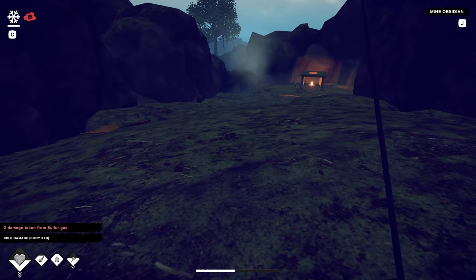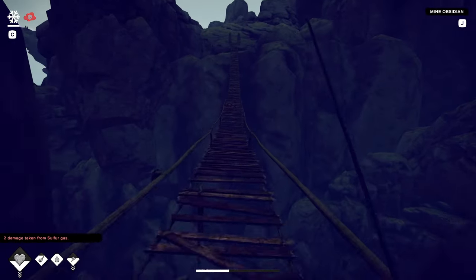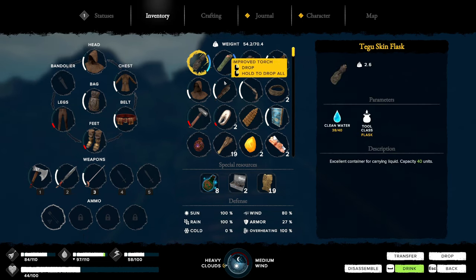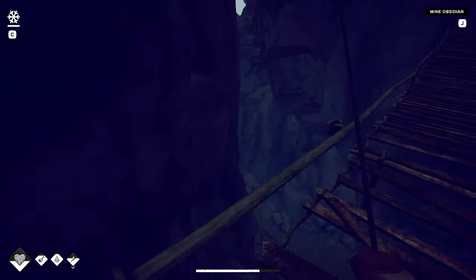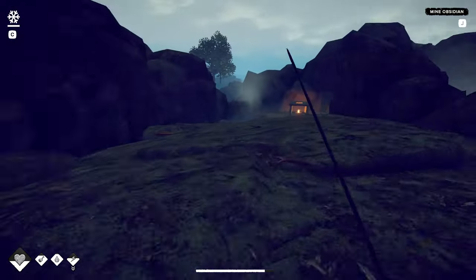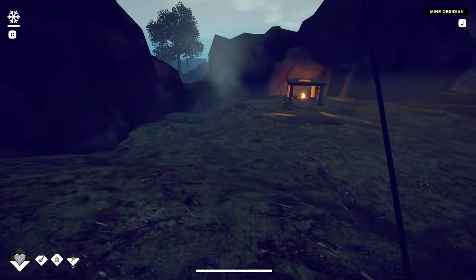Look, frickin' stupid snake. What is that? Oh no. Oh God, I almost died. Oh, is it not? I thought there was something on the bridge. I wasn't expecting sulfur gas.